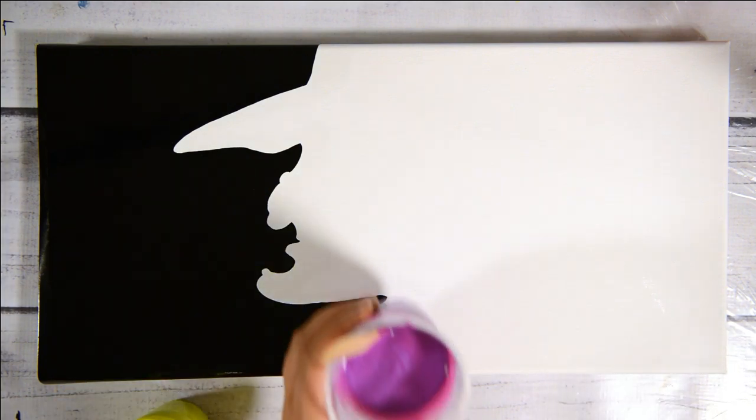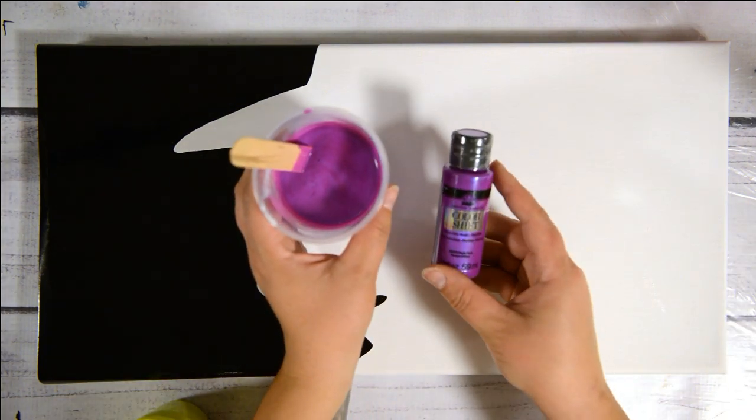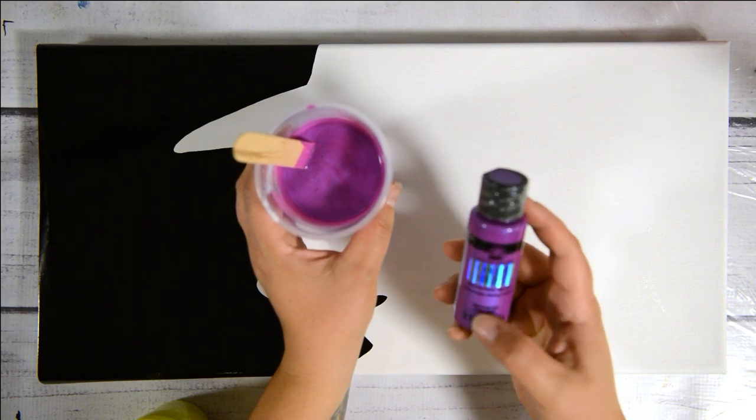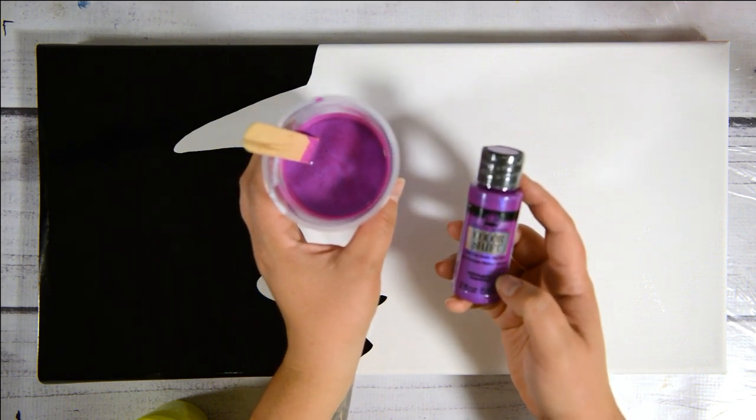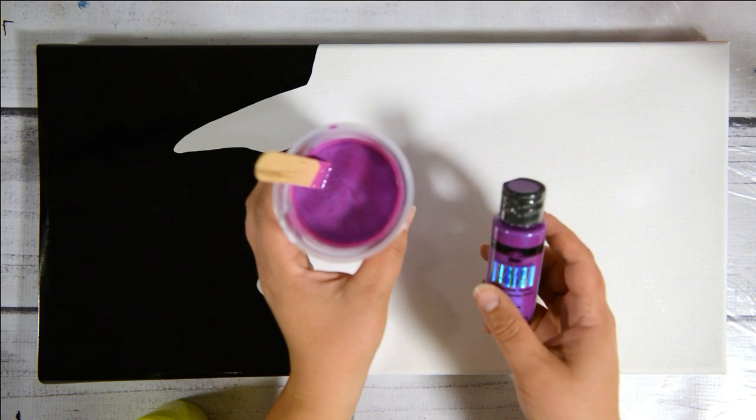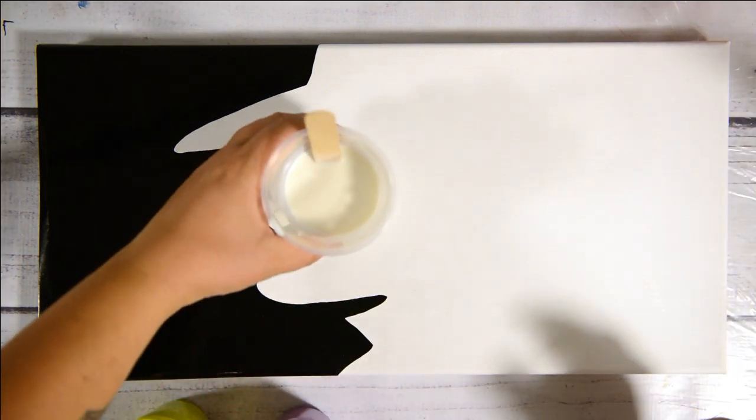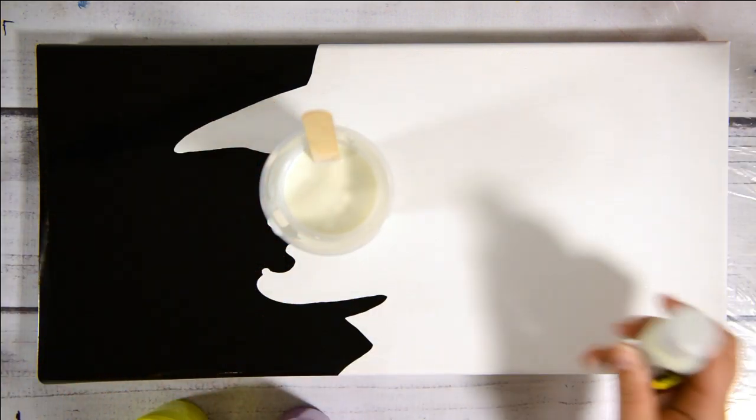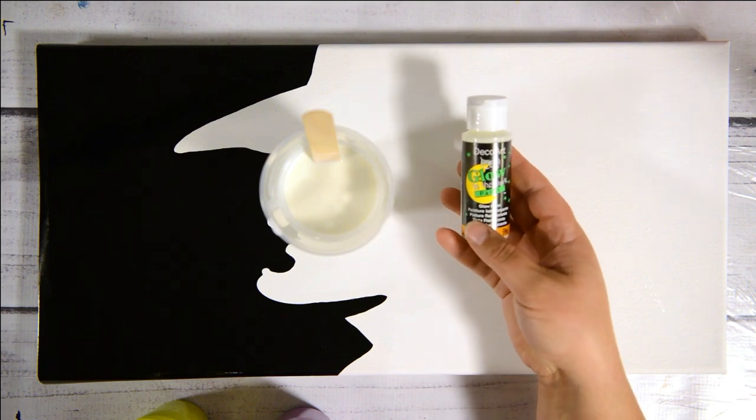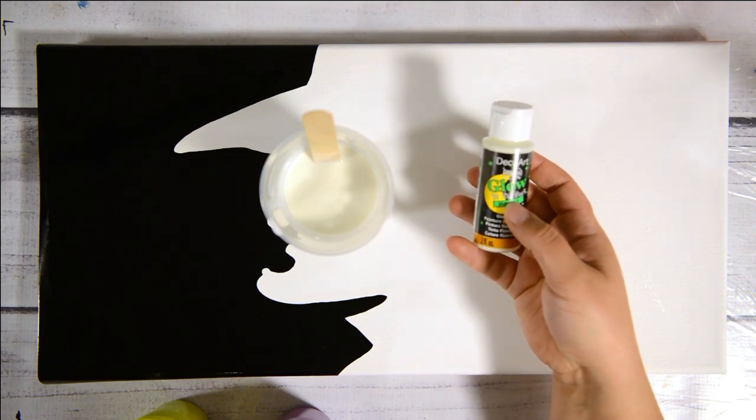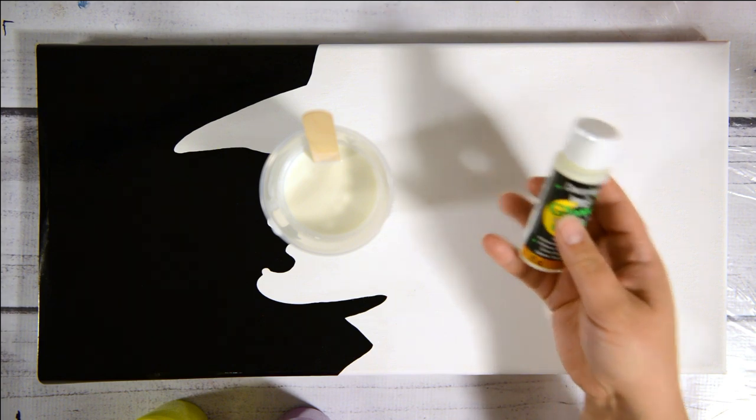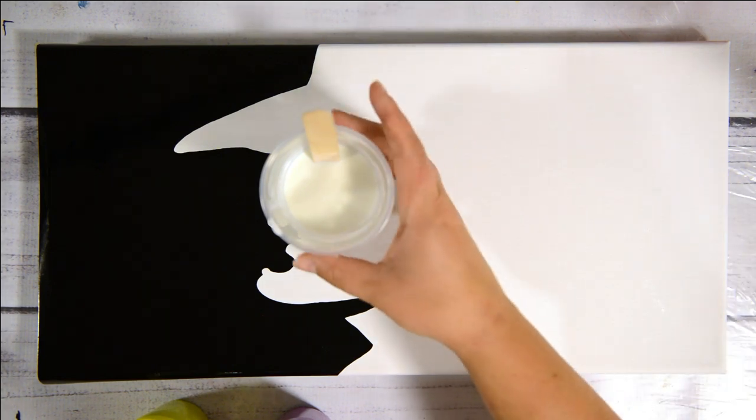This one is the color shift and it's the green flash, a nice bright green from Folk Art. Then we have this really pretty color shift, and this one is called purple flash, also from Folk Art. Then we have the super fun glow-in-the-dark paint. I'm not sure how the glow-in-the-dark is gonna make out, but we have this DecoArt glow-in-the-dark paint, so we're gonna see how that's gonna work.